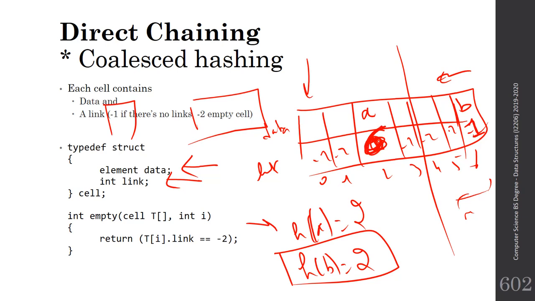Now whenever I want to search for B, for example, I will try to find the index 2. Obviously I will not find B here. However, I'll see that there are some elements that could have the same hashing value but be placed elsewhere, and I can look at index 6. Maybe I can find B. At index 6, I will find B, and it's okay. Whenever I reach -1, it means that there's no need to continue because this is the last of the elements that have the same hashing value, which is equal to 2. So this is the idea behind coalesced hashing. It's very fast, you will see, because we know how the elements are linked. All the elements that hash to the same index value are linked all together.